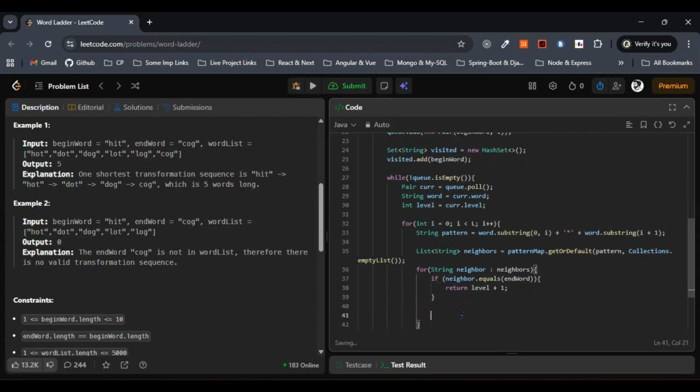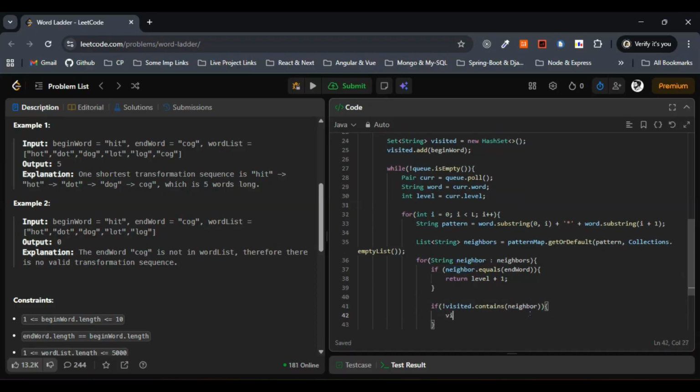If not visited, then we have to mark and enqueue, right? So I'll just go with if not visited dot contains of neighbor. So I'll just copy this one and paste it over here. Then let me go with visited dot add of, again let me pass the neighbor here.